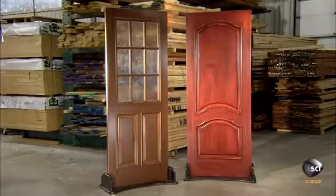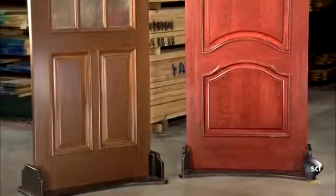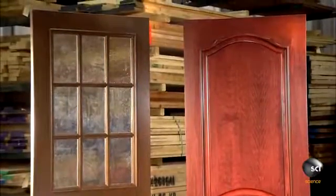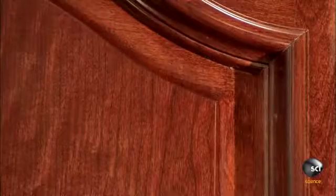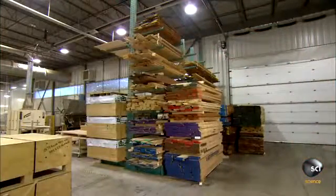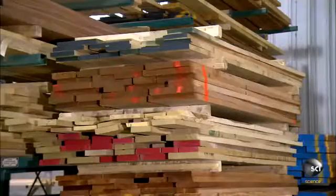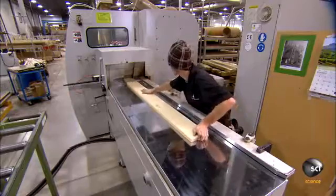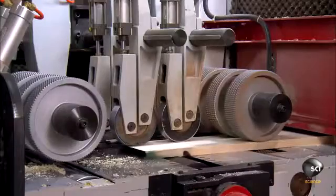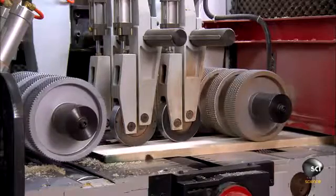Stile and rail doors can have one or more panels, even sectioned glass panels. Like crown molding, they come in a wide selection of profiles. If they're making a paint-grade door, they use poplar. If the door surface will be stained, they use a wood species the customer ordered. The many choices range from oak and cherry to maple and African mahogany.